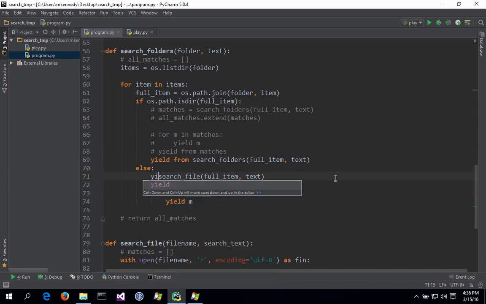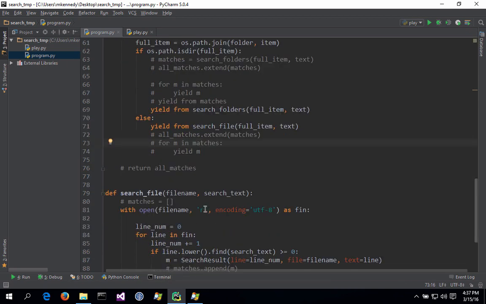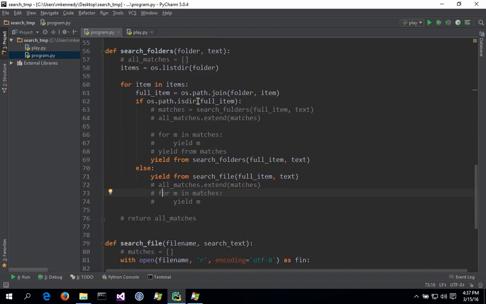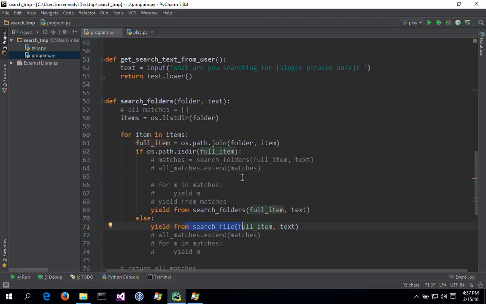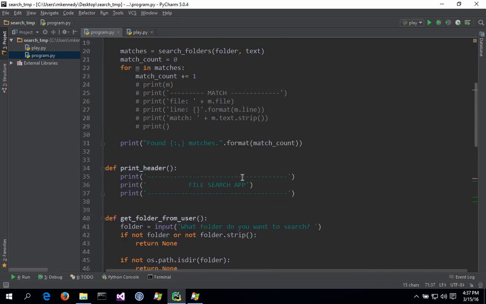Similarly, yield from that. So down below we have search files. That individual searching of a single file is a generator, and we only ever have a single line in memory at a time. Now up here, as we work through all the files in a directory, or even recurse into a tree of directories and their files, we are only pulling back one item from either here or here at a given time. And that means we only have one line in memory at a time, really one search result. And then we can go up here and we're printing out.